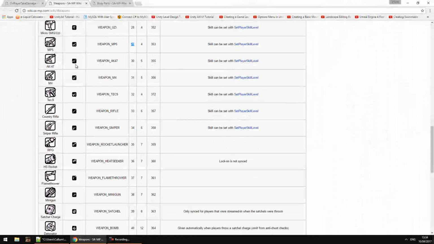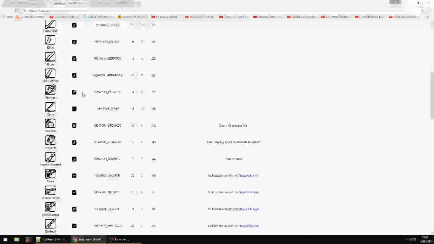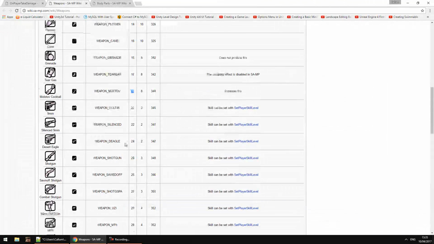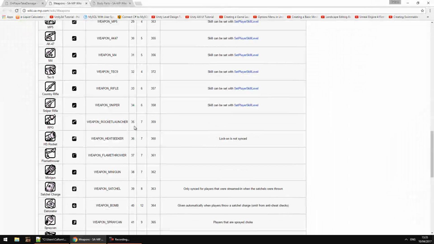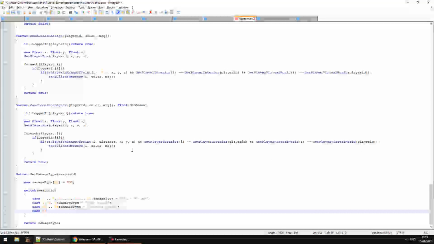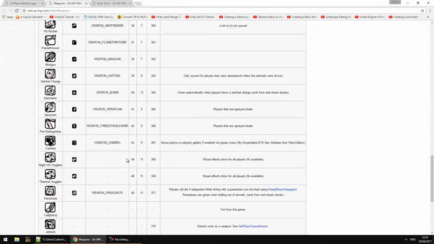So case, everything that creates a fire, so Molotov cocktail, so 18. 35, 36, 37. We need explosives as well in this, but we'll do this first.